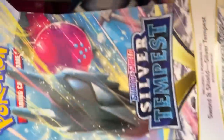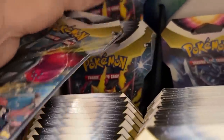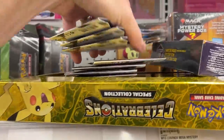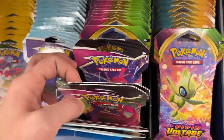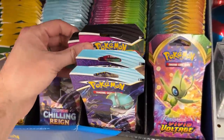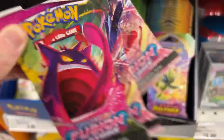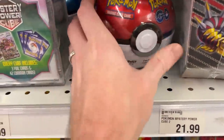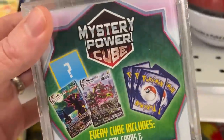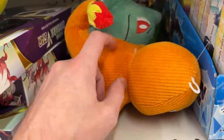Very back one, and then all the way back here, the very back one - add that to our cheap Pokemon card haul. I just spotted Fusion Strike right here, just some single packs of Fusion Strike. We are trying to complete Fusion Strike before 2022 is over, so let's add this as well. We got the Giratina tin, we have some Pokemon GO tins, mystery cube - no thank you.